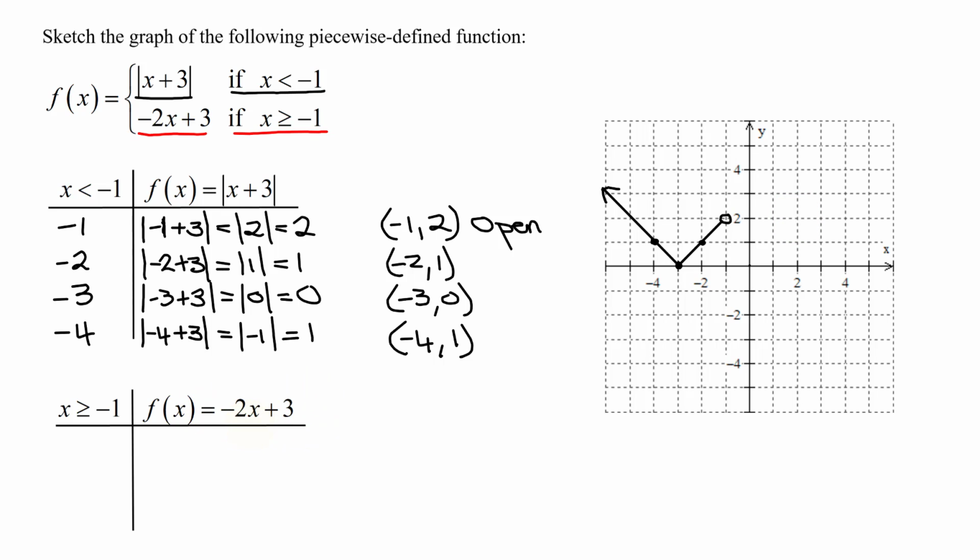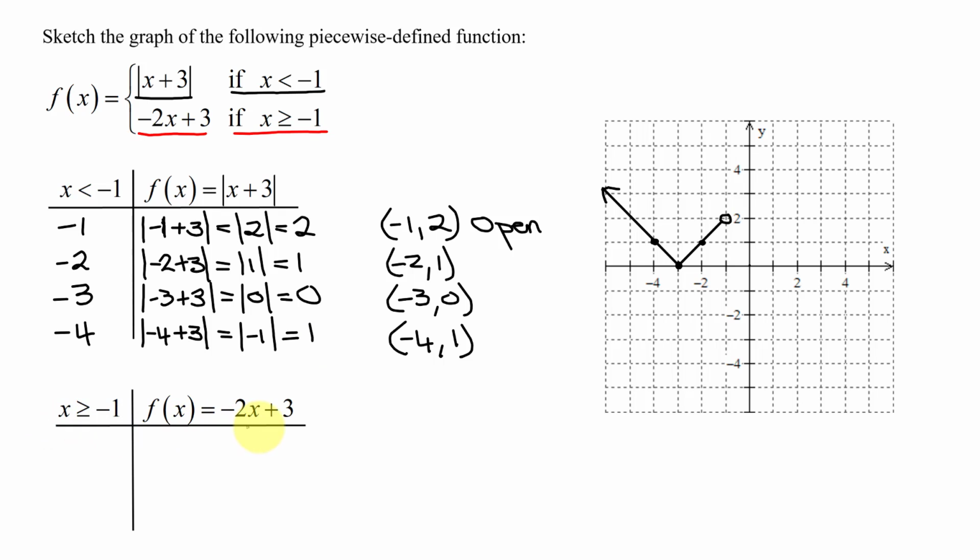One thing I'd like to point out is if you've already studied graph transformations, you know that the x plus 3 inside the function would shift the vertex of the absolute value 3 units to the left. So I'd only need to calculate these 3 points. However, if you haven't studied that material yet, you can get the same graph by just calculating more points.